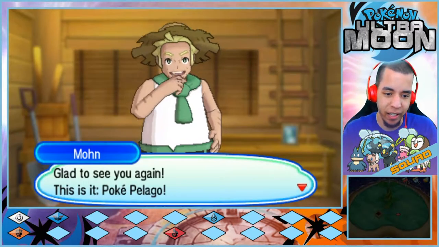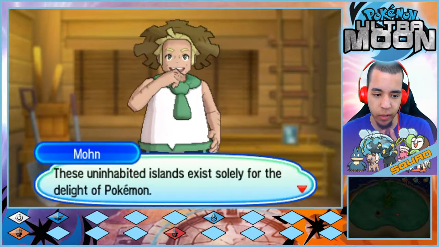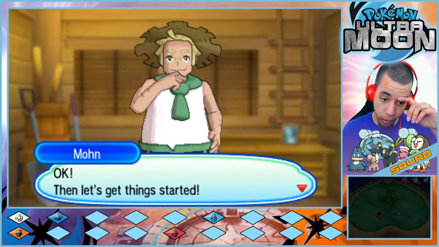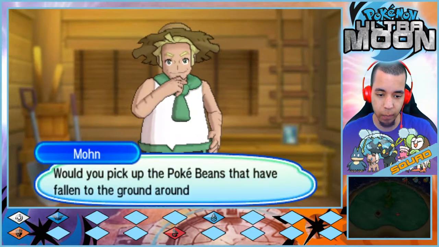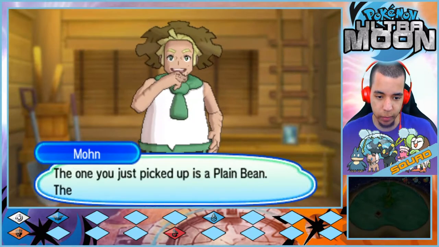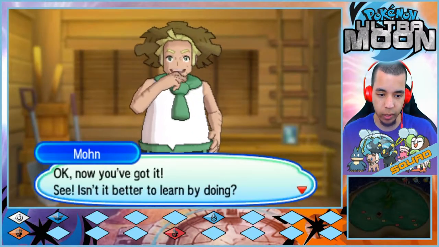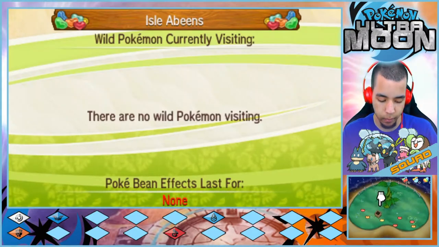Pelago is here. Glad to see you again. This is it, Pokepelago. These uninhabited islands exist solely for the delight of Pokemon. If you remember me, you can call me Moan. I'm in charge of keeping Pokepelago running. And you are Domin0, right? Okay, then let's get things started. Right now we only have one small island block. Pokebeans love delicious stuff. You can visit once a day.